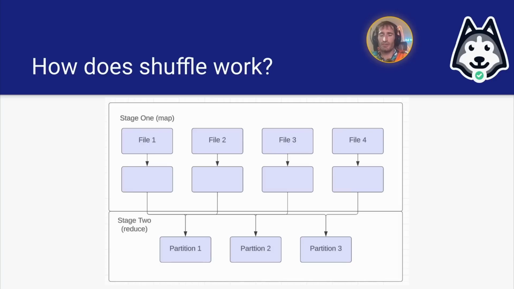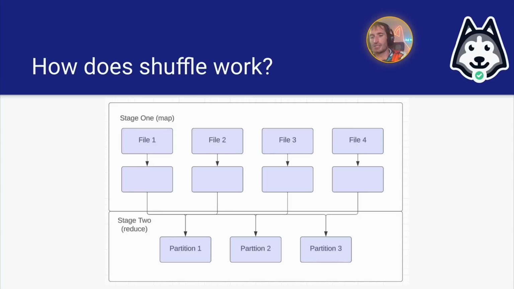So anyways, imagine you had a job where you have a table that you're reading in, and it has 4 files. And we're going to do a map operation first. Maybe we add a column or we filter it down. Map operations are where you add a new column: you do select star, comma, and then you add another column, or .withColumn if you're using the DataFrame API. And the thing about that is it's infinitely scalable for the most part. It's scalable to the number of files, and you don't have to do anything, and you don't have to shuffle.